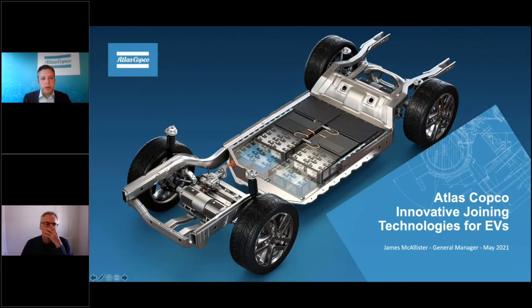Yeah, just to give everyone a quick introduction to Atlas Copco. Atlas Copco is a global company with sales, service and manufacturing in over 80 countries around the world. The group itself is very much involved with EVs in different business areas. For example, the vacuum technique business area is heavily involved with the supply of vacuum equipment which is used in fabrication shops that produce semiconductors and screens for EVs. The compressor technique business area is involved with the refinement of materials and components that go into EV batteries and EVs. And what I wanted to talk about today was really the industrial technique business area, which focuses on the joining technologies that bring all of these components together in the EV battery and across the electric vehicle itself.